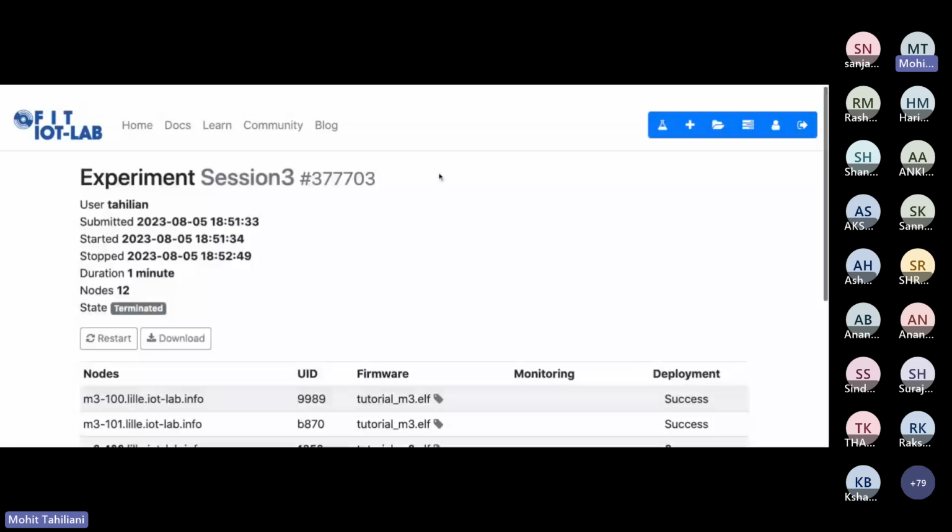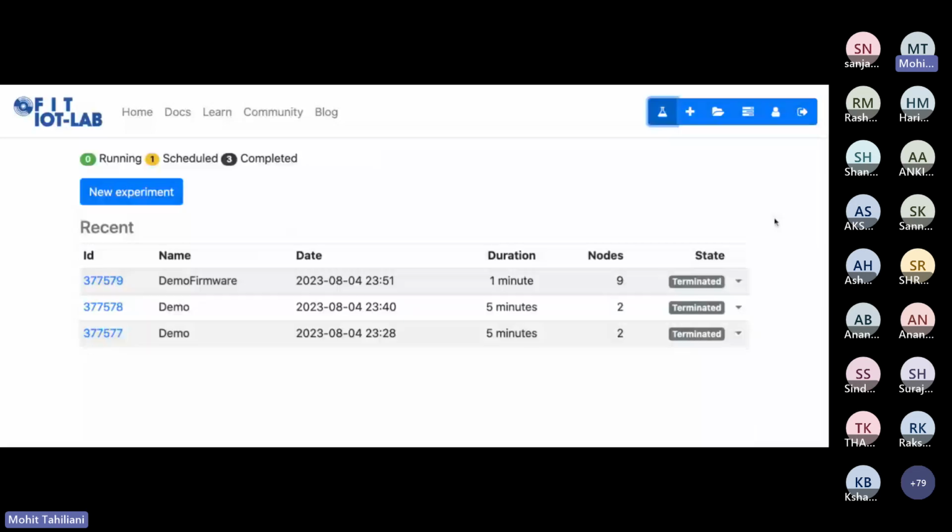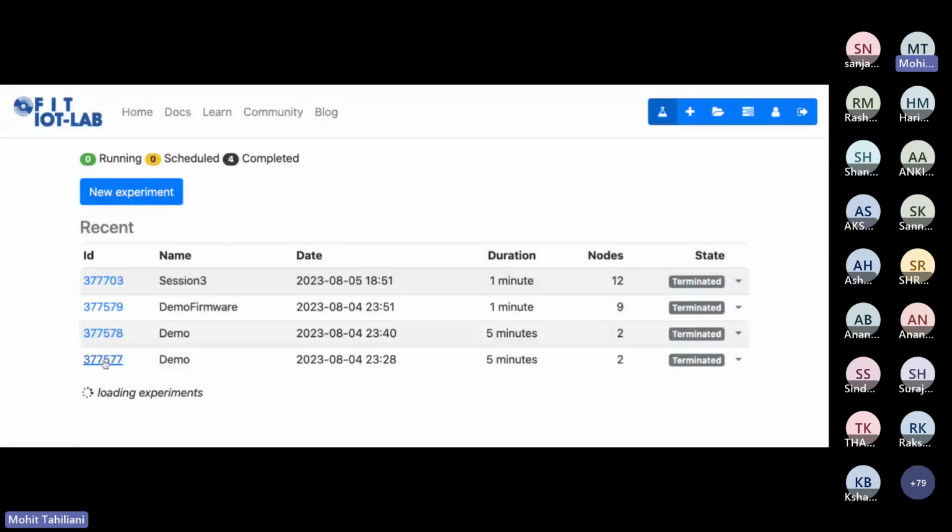Now, when I click on the dashboard, this experiment will go into the archived state, saying that you have completed 4 experiments. You can see there is a load more option. If I click, you will see the one we just completed. Okay, it has just changed the state. I'll refresh the page, and it will come through. So you can see there are now 4 completed experiments. Earlier there were 3 experiments which we had completed, right? So you can run all of these experiments and collect the data.